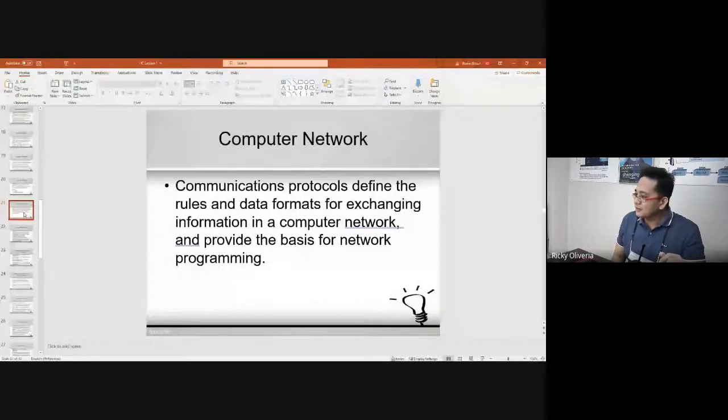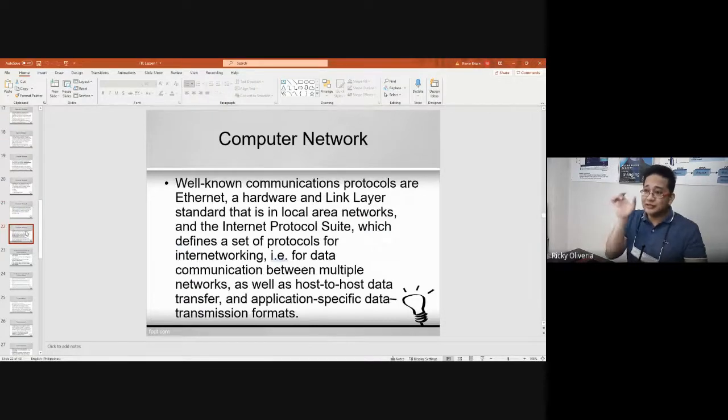Communication protocol define the rules and the data formats for exchanging networks. So these are the sets of policies in your network. Halimbawa, bawal ma-access si ganitong site. Okay, auto-block si ganitong site. Pagka nagtrabaho kayo, tapos halimbawa kayo yung IT, sasabihin ng manager nyo, itong si ano, lagi itong nag-Facebook, eh, pwede mo ba i-block yung Facebook niya? Siya lang? Okay? Pwede yun. Those are protocol rules, no? Tapos i-block mo, hindi yung mismong Facebook.com, yung IP ng Facebook, para kahit na anong related sa kanya, yung port number, lahat yun mabablock. Okay?